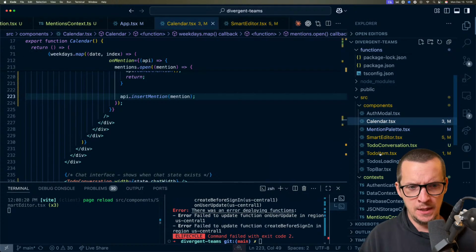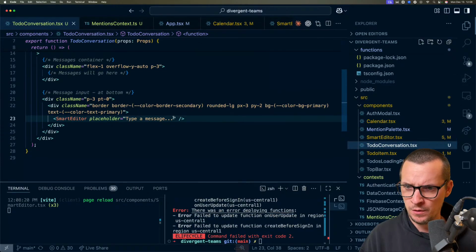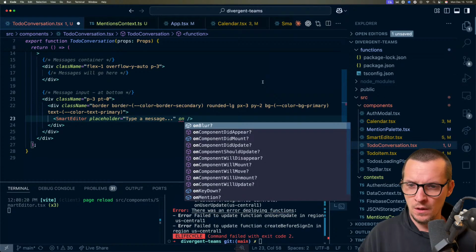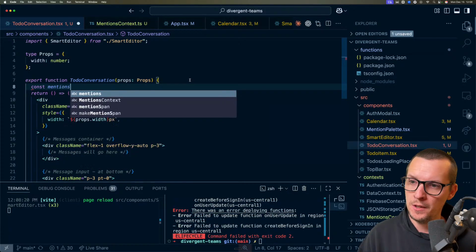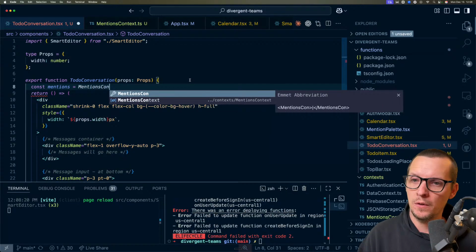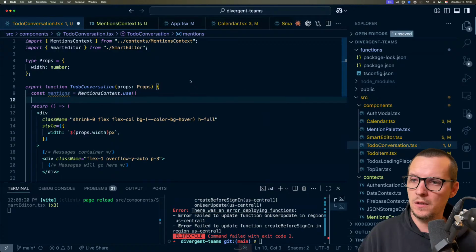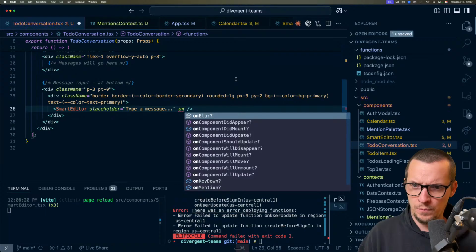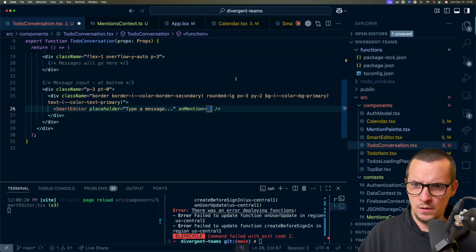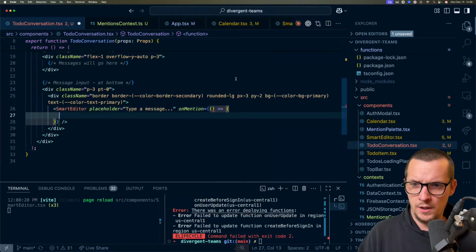So that would be to do conversation. We're gonna add... Well, we need, so this is gonna be nice now. Now we can do the mentions, context, use, and now we can do the same on mention. So unlike the other one, we're not going to do anything on blur here.